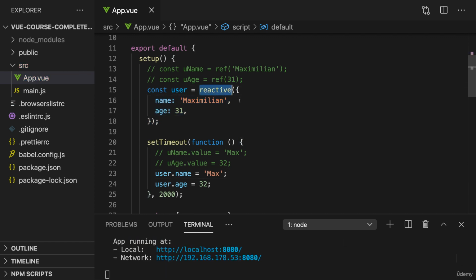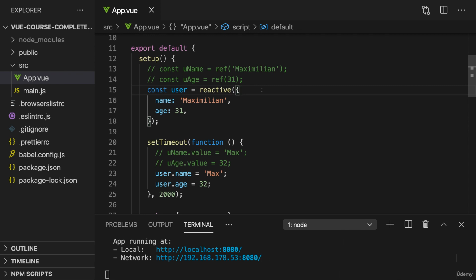If you're dealing with an object, you have the choice between reactive and refs. If you have anything but an object, like a string or a number, it's always a ref. It's also up to you whether you want to group data together into an object or manage data standalone as we did it before. There is no wrong or right way here.